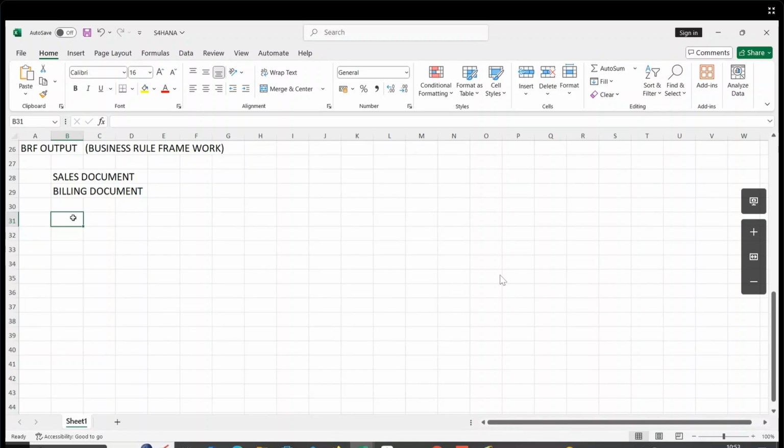BRF is the concept which we are using for output, but slowly they will include every condition technique in BRF, not only output but pricing also in future, free goods, material determination, revenue, all these determinations, all the concepts which are based on condition technique.